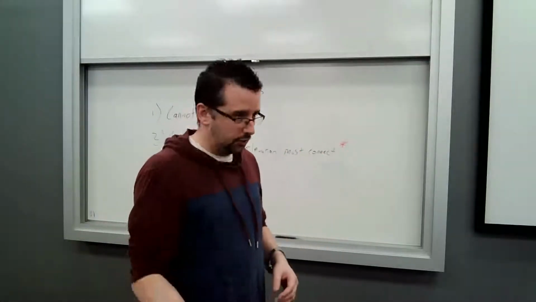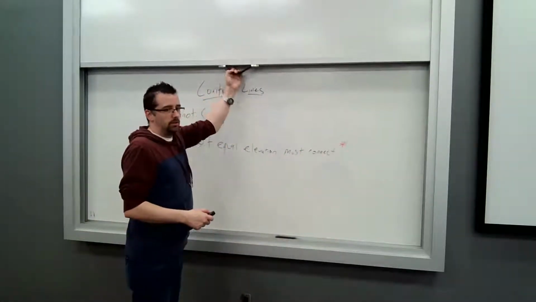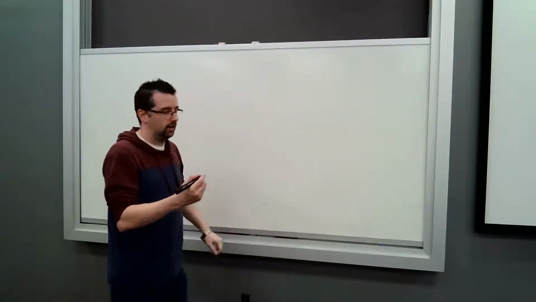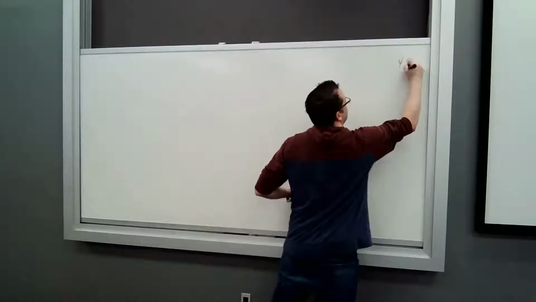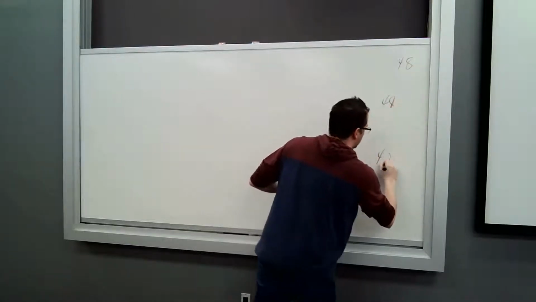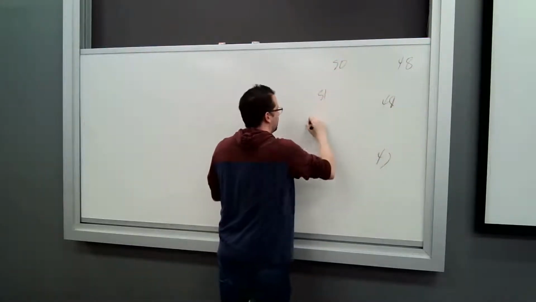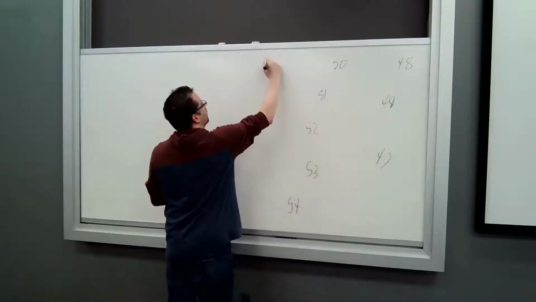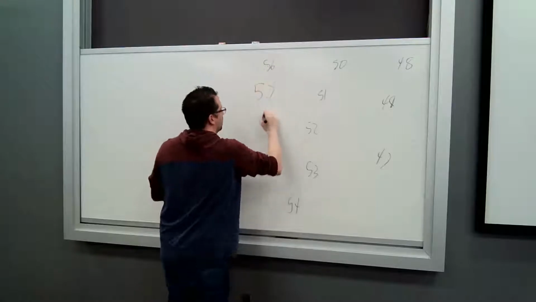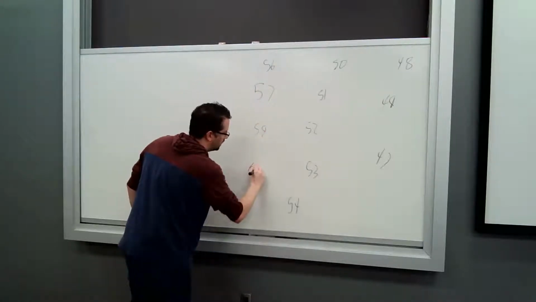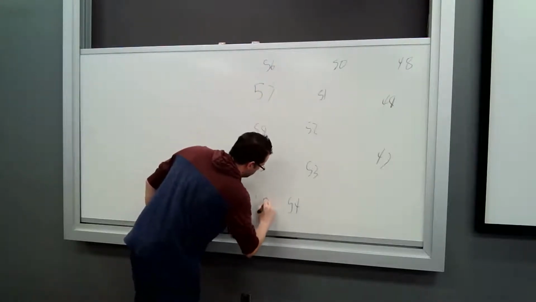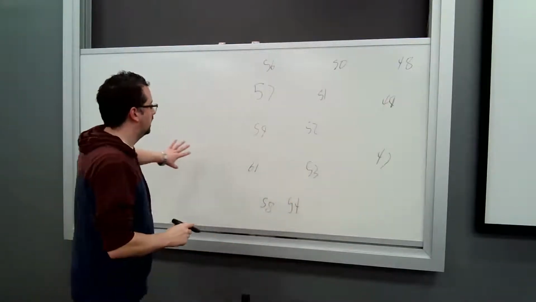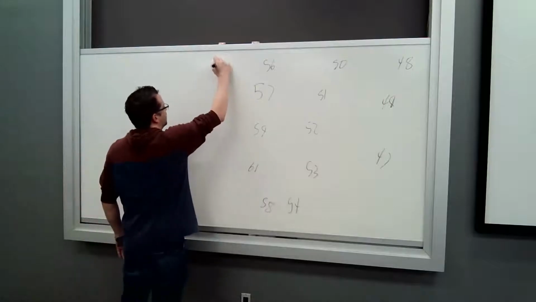I'm going to set up a matrix of numbers for you. On your test, you will see a matrix of numbers that will be given to you. It's a bit like this.